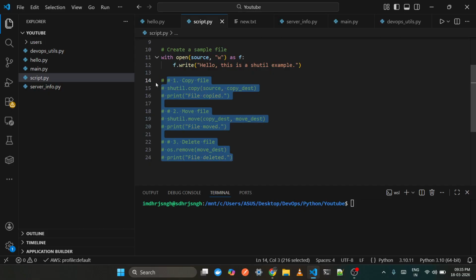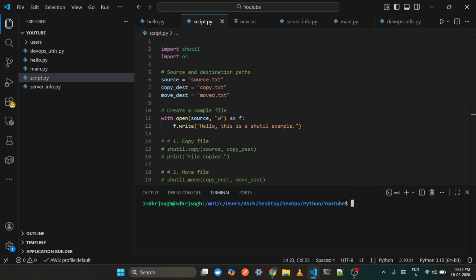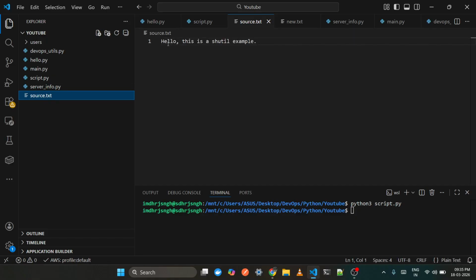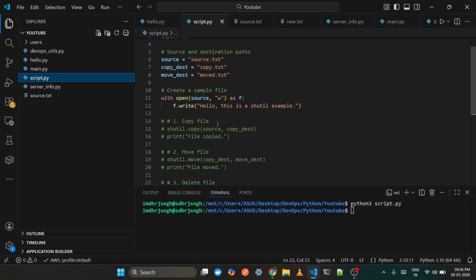Let me comment this one out, and I'm going to run this part first. Just see, one source file has been created and inside it is printed "hello, this is a shutil example". Now I want to copy it.